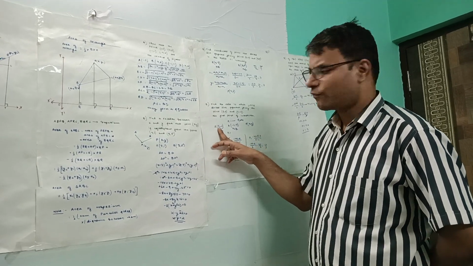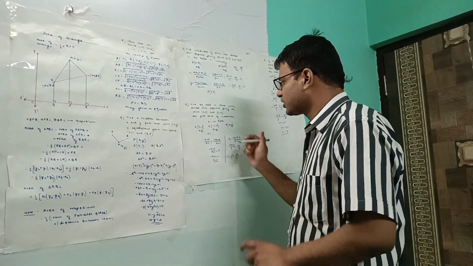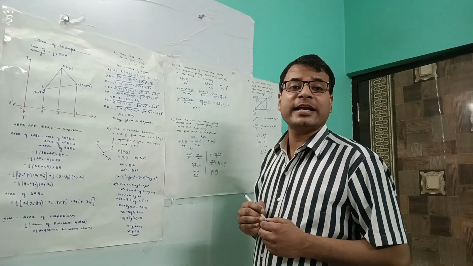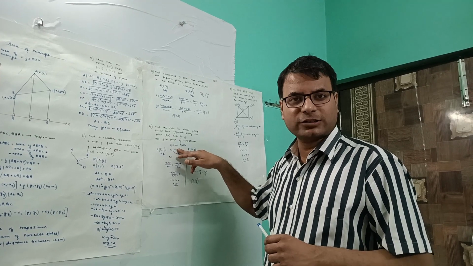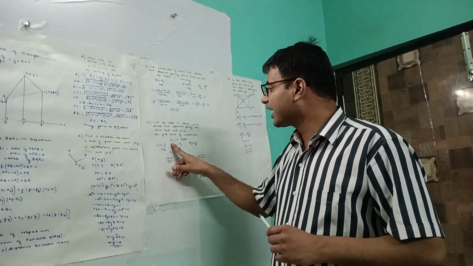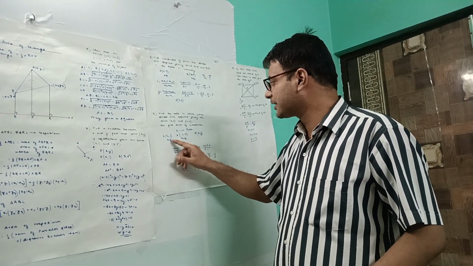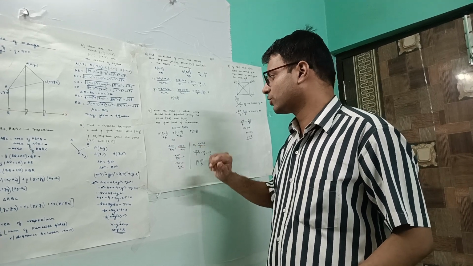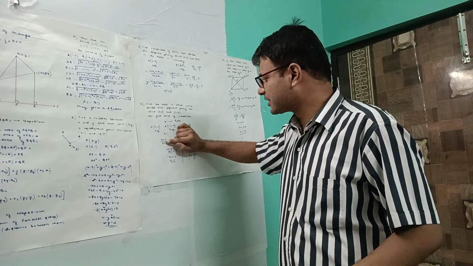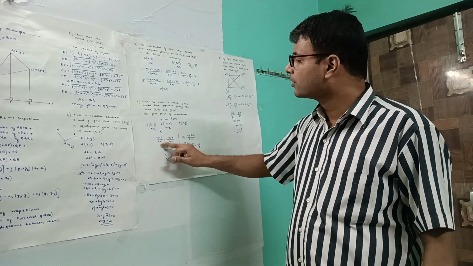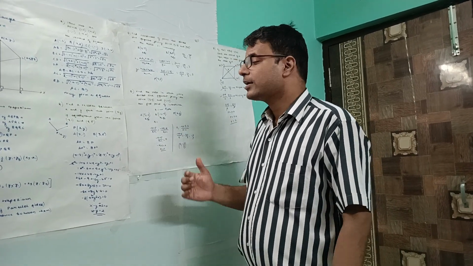A is x1, y1, (5, -6), B is x2, y2, (-1, -4). So if the ratio is k is to 1, see this is the ratio, try to understand here. (M1 x2 plus M2 x1) upon (M1 plus M2). Here M1 takes the form of k, M2 takes the form of 1. So k into minus 1 plus 1 into 5 upon k plus 1, and k into minus 4 plus 1 into minus 6, that is minus 4k minus 6, upon k plus 1. So this is the x coordinate, this is the y coordinate. K into minus 1, that is minus k plus 5 upon k plus 1. And the y coordinate is k into minus 4 plus 1 into minus 6, minus 4k minus 6 upon k plus 1. So what will happen?